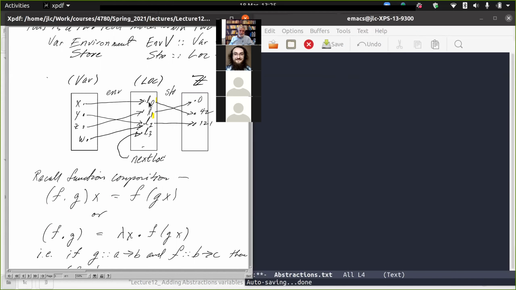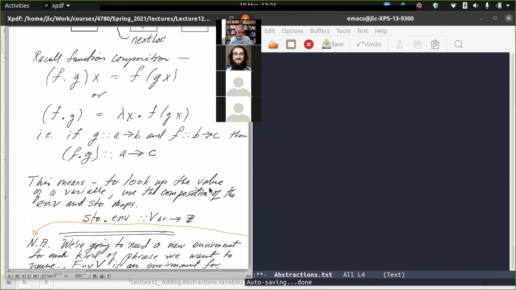And then the store is going to be a function that maps addresses to integer values. So we have this one level of indirection, instead of variables going directly to integers as they did in the previous semantics, now we have this idea of memory in here.